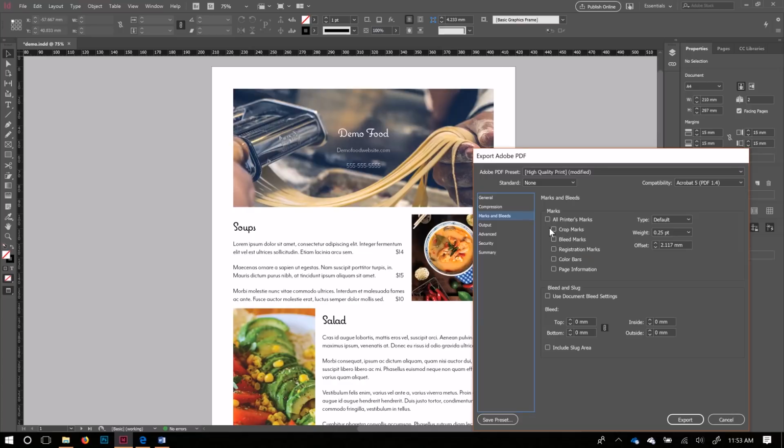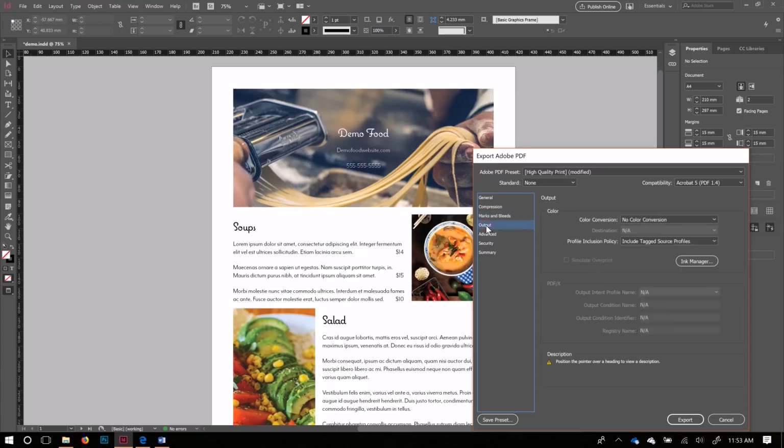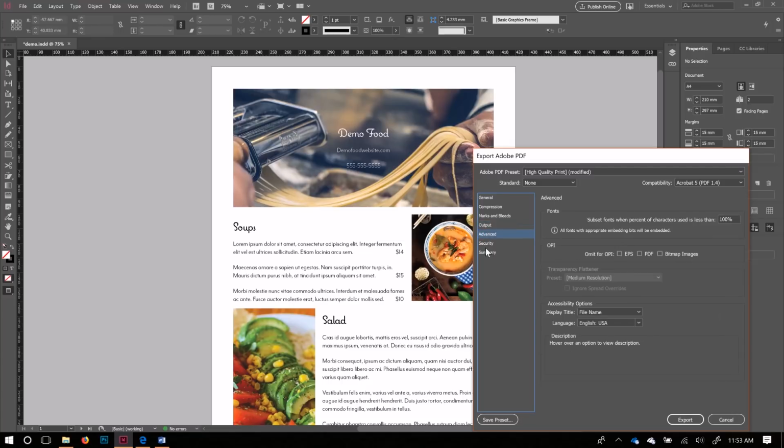It's very wasteful, but that's what we have to do since no printers actually print all the way to the edge of the page. You can also add your bleed marks and your registration marks, but for this kind of thing, and for basics, we're not worried about that. We're not worried about output too much either, but you can include a color profile as well. And for advanced, we should be including our fonts.